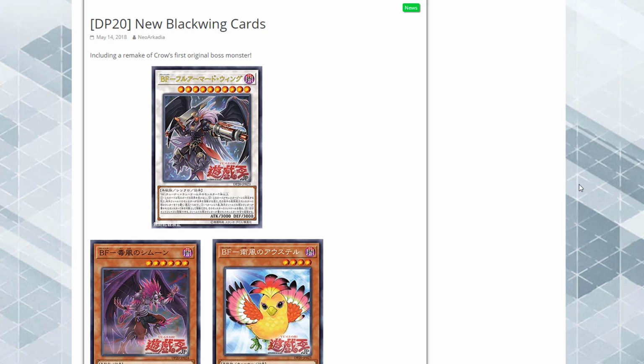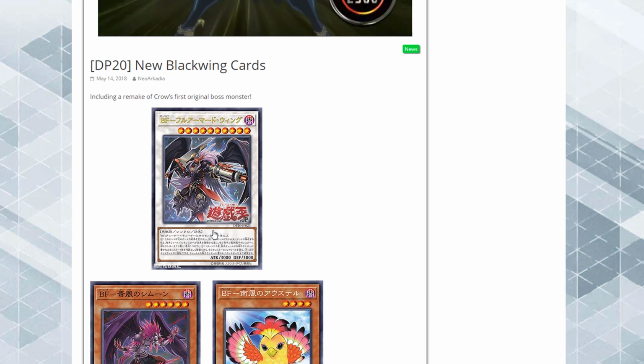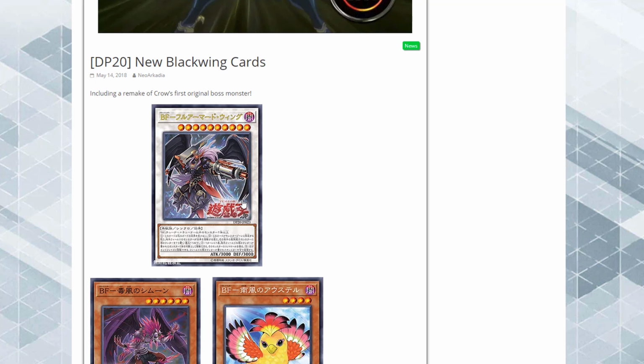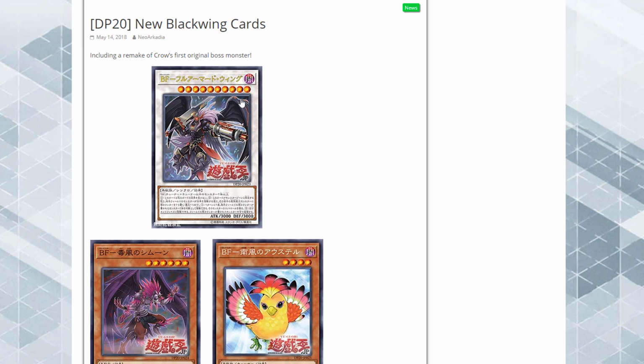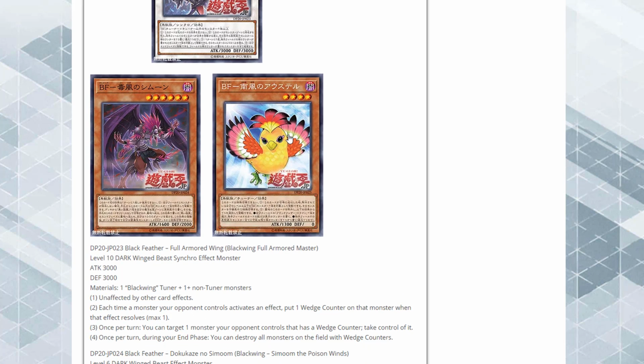So anyway, let's go ahead and talk about these new Blackwing cards because they're getting a brand new Synchro monster and 2 effect monsters. Also, this is supposed to be a new version of Armed Wing as well, which is pretty awesome. Of course, as they say right here, that was Crow's first original boss monster, which is one of my favorite Synchro monsters too.